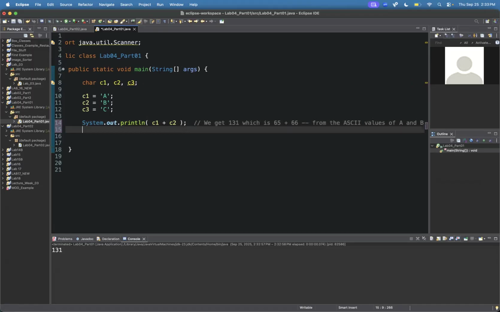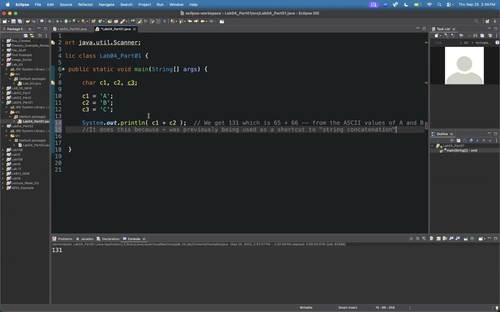That's what's happening. Now, the reason it does that is because the plus was previously being used by us as a shortcut to what they call string concatenation, which just means putting one after the other.